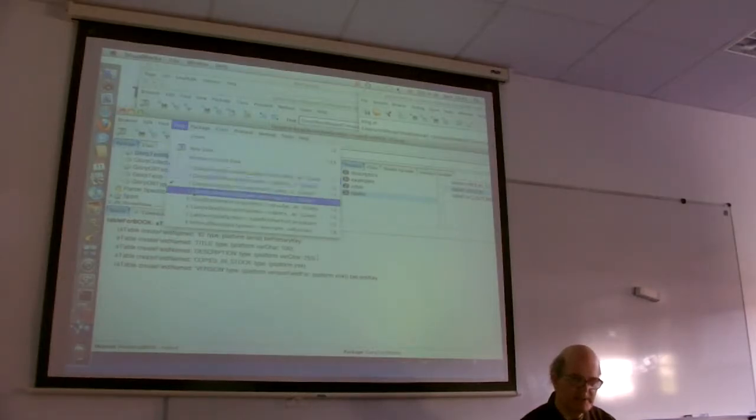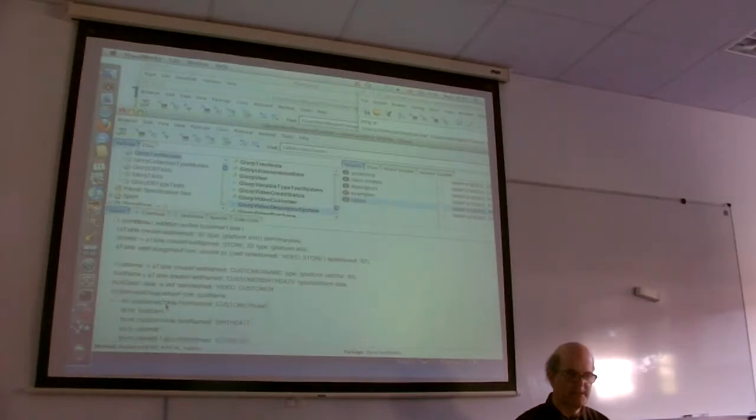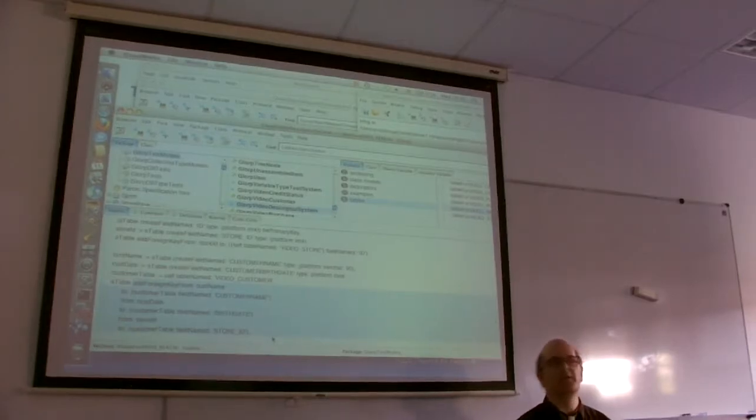Let's see if we have another. Okay, and here we get somewhat more interesting thing. Here's our setting up the foreign keys, and again, you're just representing. So this is a fairly typical way of doing it. You get your field names into your inst vars, and then you just set up a foreign key. And it's all very, very straightforward.